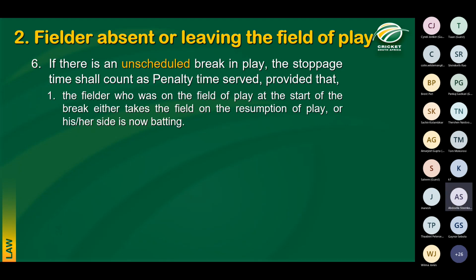So John leaves the field at 10:30 to have his hamstring looked at. The umpire writes down John's name in his notebook and also the time that John left the field of play, 10:30, and the reason, to have his hamstring looked at. John returns to the field of play at 11 o'clock. Upon his return, he asks the umpire's permission. The umpire gives consent. John returns at 11.